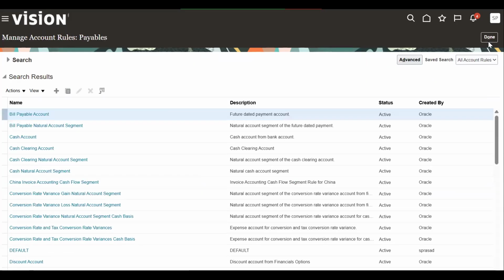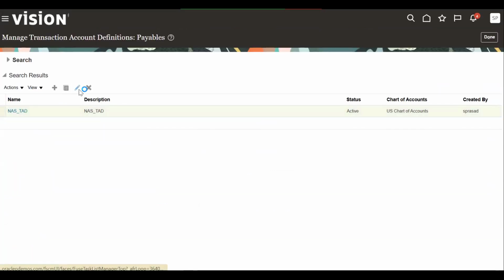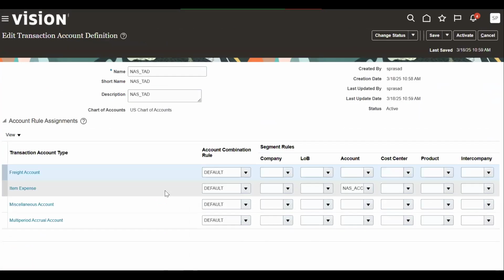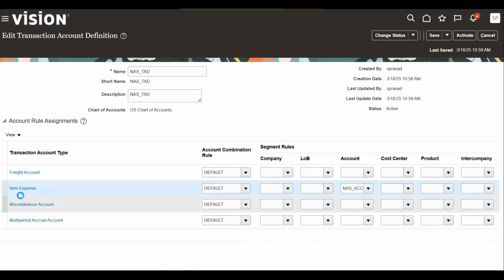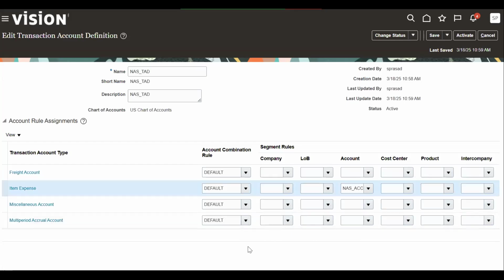Now let me show you that definition. So what I'm saying here for item expenses is, first refer to this rule. The output of this rule will be the complete segment of the complete chart of account. Okay, and then on that, override the output of the respective segment. So I have given the segment override only for this particular account rule.